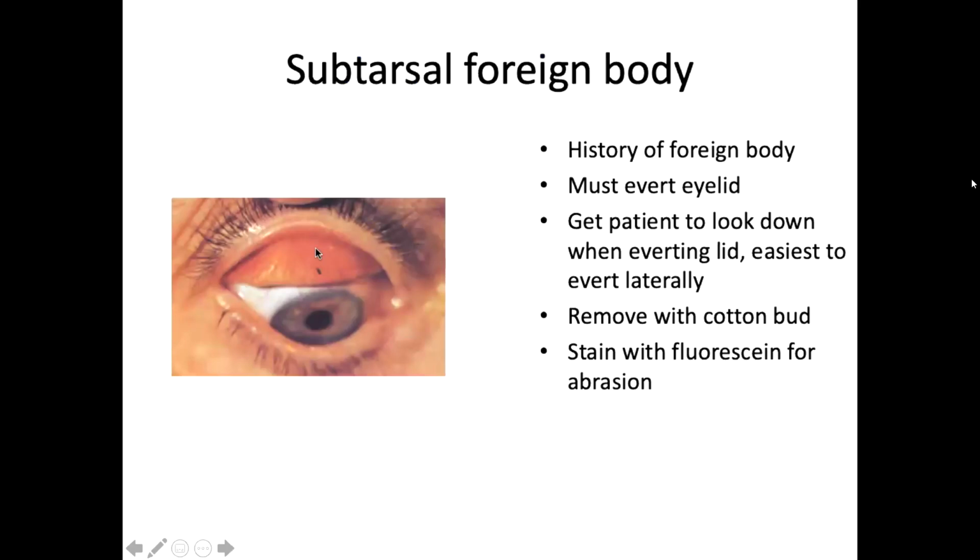Then this is another important thing, subtarsal foreign body. You all should know how to remove this because it's very, very painful. So if somebody known to you gets this, before even getting to the hospital, you can evert the lid and see if it is there. If you can see, you can take it out with a sterile cotton bud. Okay, but if the foreign body is on the cornea, we never try to get it out. If it is only in the conjunctiva part, should the public be involved in taking it out.